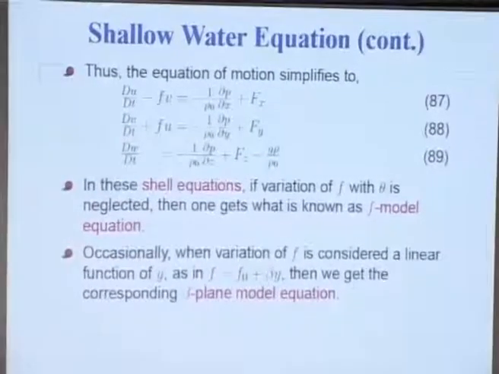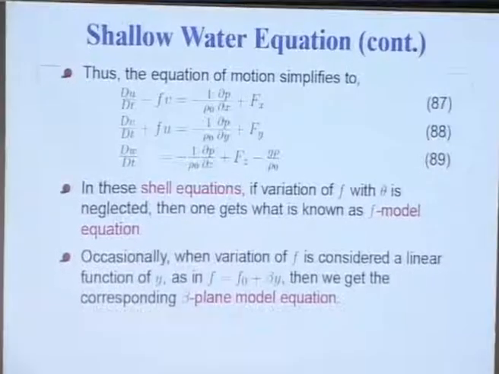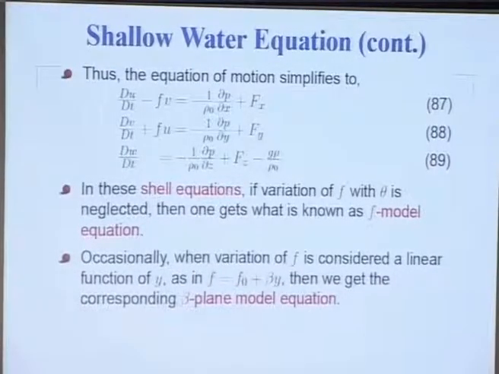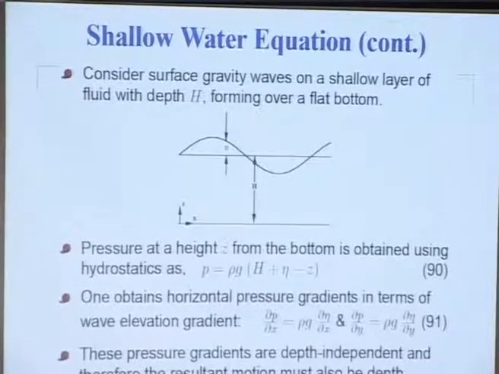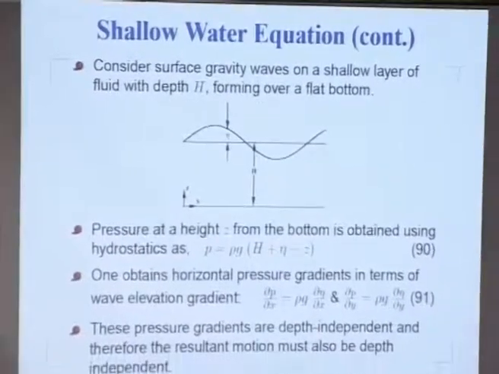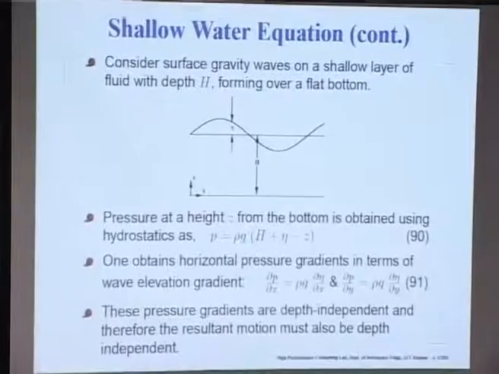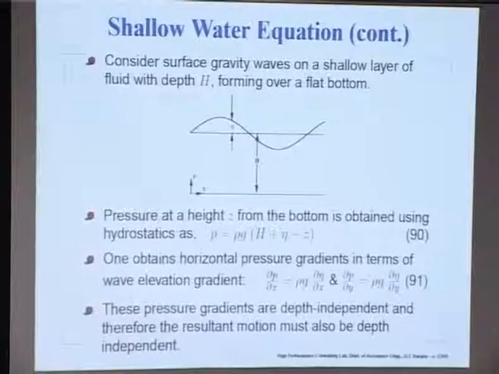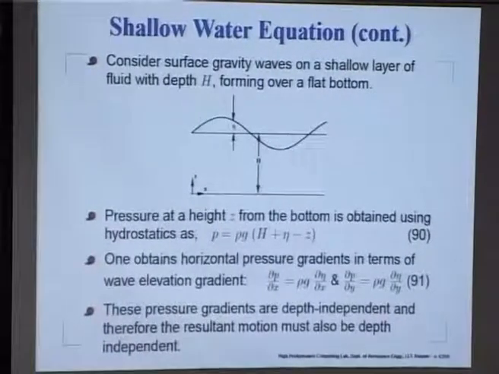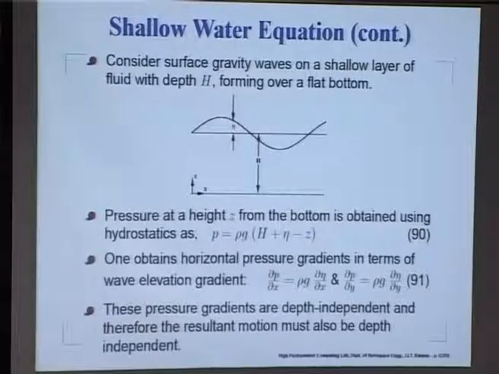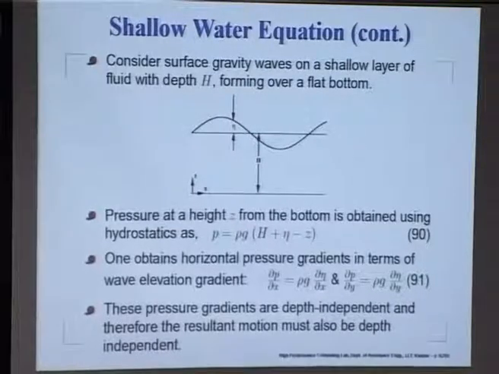So, this is why this can be taken locally as a constant, and when you adopt that model, we call that the beta plane model equation. Now, coming to the study of the shallow water equation, we can look at once again a single harmonic description, maybe a wave amplitude given like this with the amplitude given by eta local variation, and h is the mean altitude of this interface, and if I fix the coordinate system like this.